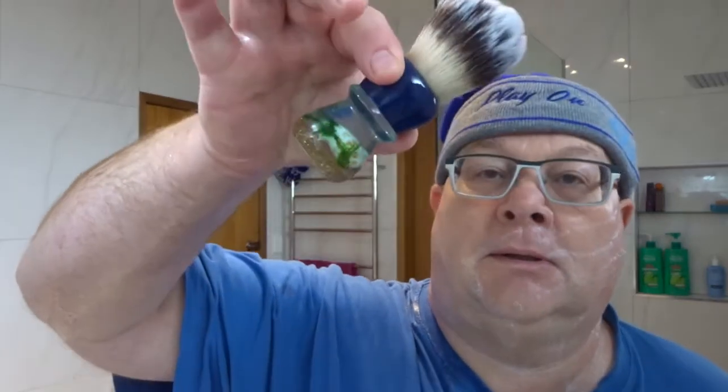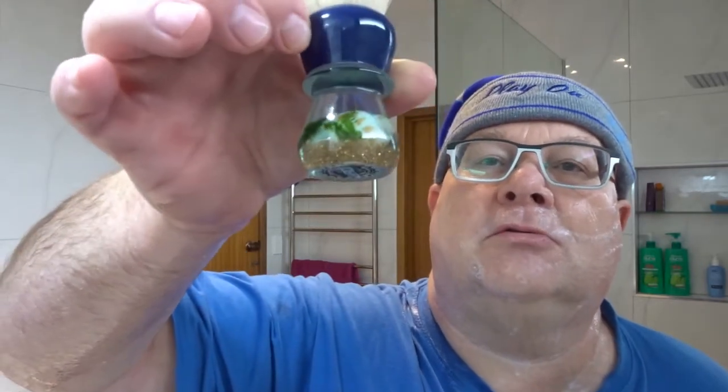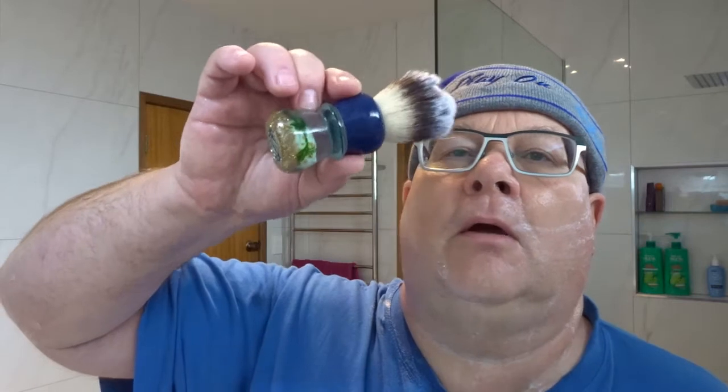Right, the brush I'm using today is a new brush I've picked up. It's a Yaqi Atlantis. It's got a little seashell inside with a little bit of seaweed and some look-alike sand. Nice looking handle, and it's got a new knot in it. It's a 24mm Borks, silver tip, high density knot. It's a new knot from Yaqi, so we'll give that a shot. And it looks quite nice. You can see it's holding moisture quite nicely.